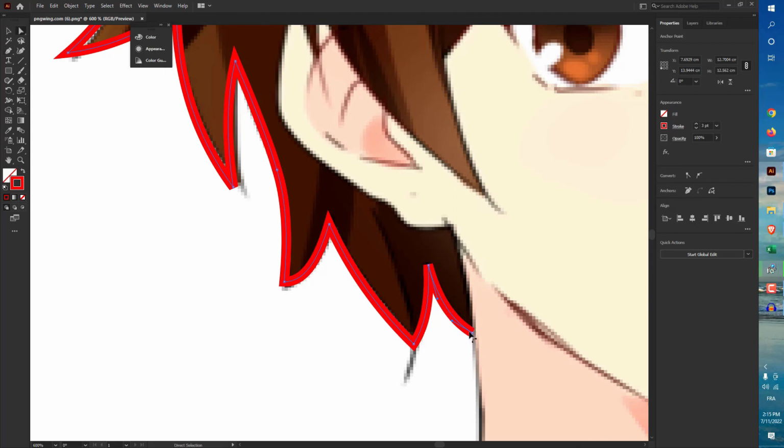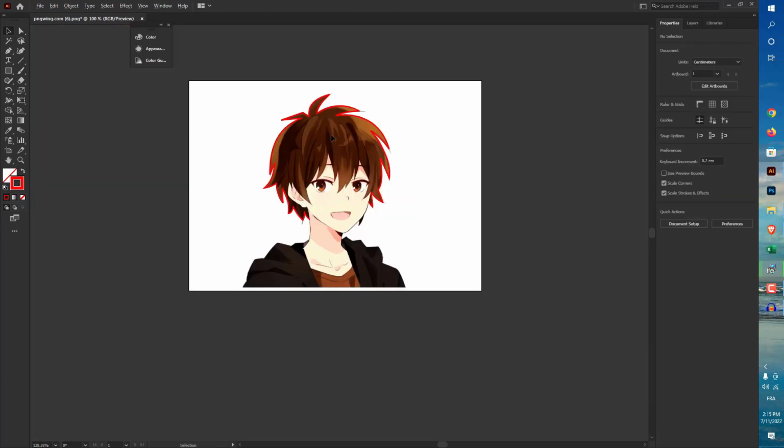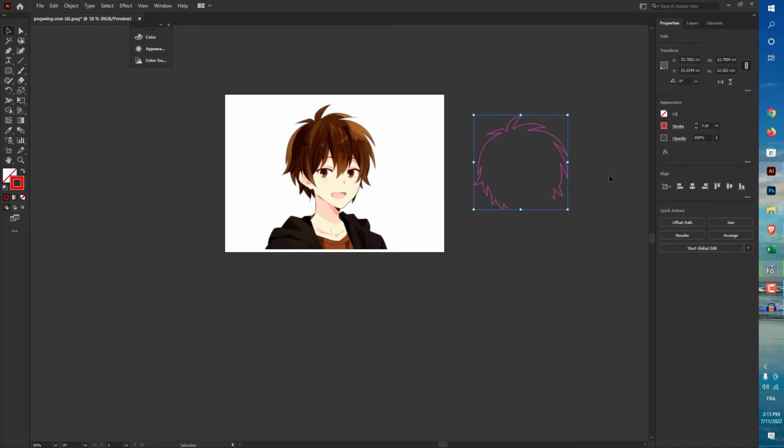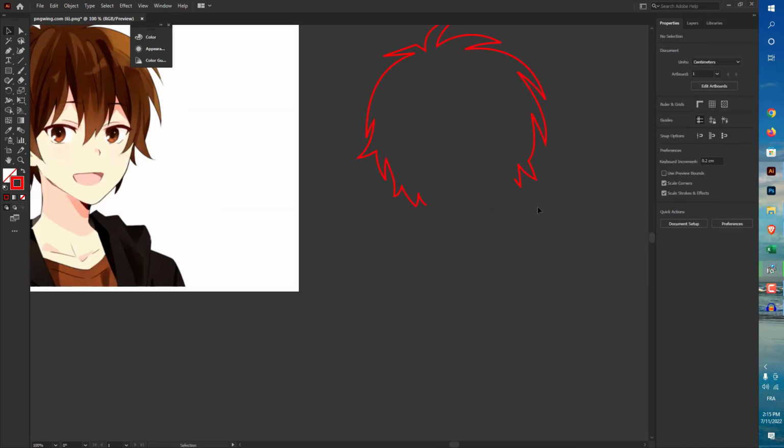After you finish, if you want to add some lines, add some points, or change anything, you can change it after that. But like you see, I have created the hair in a very simple way.